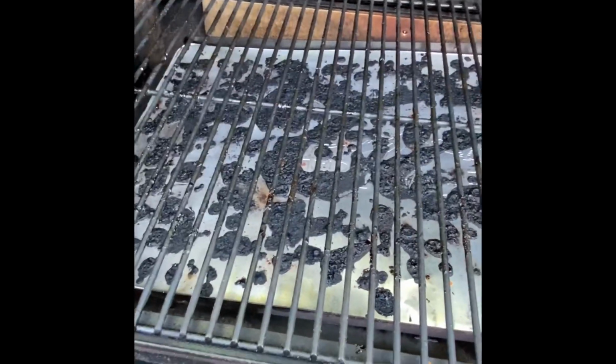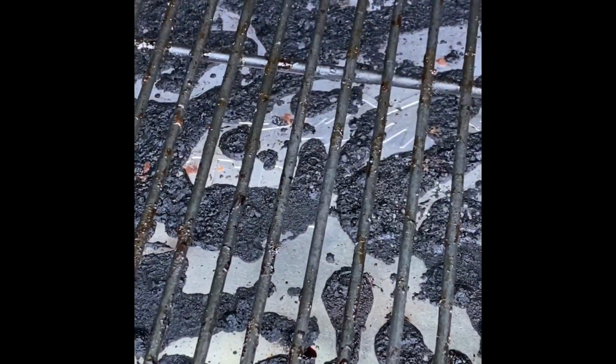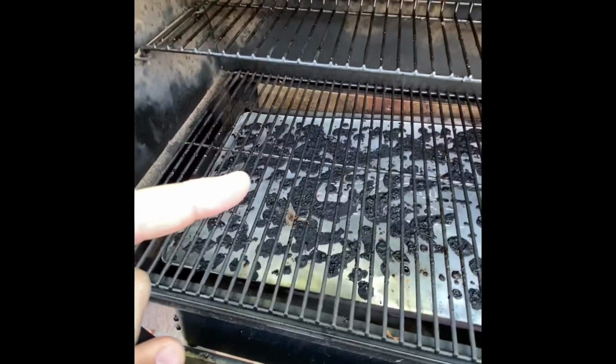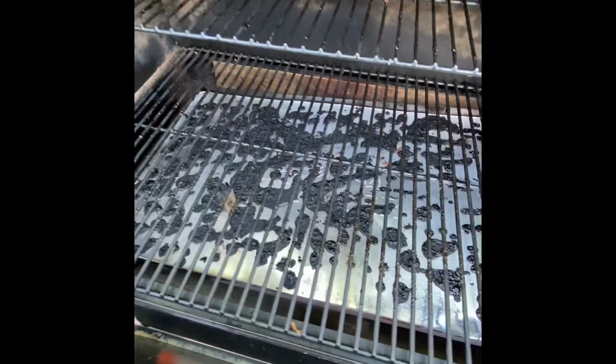So sometimes if your food doesn't taste right and this drip tray starts smoking, that's a big part of where you're getting different flavor. It's not from the blue smoke. It's not from the pellets. It's from what's burning down there. So I just make sure I keep that clean. So let me get into this bad boy.